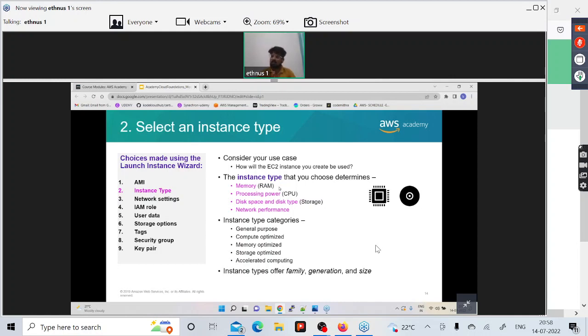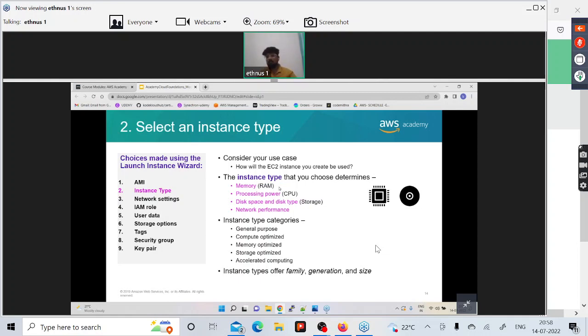Now coming to the third part, that is memory optimized. Memory optimized instance types are those where you need additional memory, additional RAM, to perform some tasks. There are some data mining or data analytics tasks. Or suppose you want to create a high performance database, because a high performance database requires high memory.